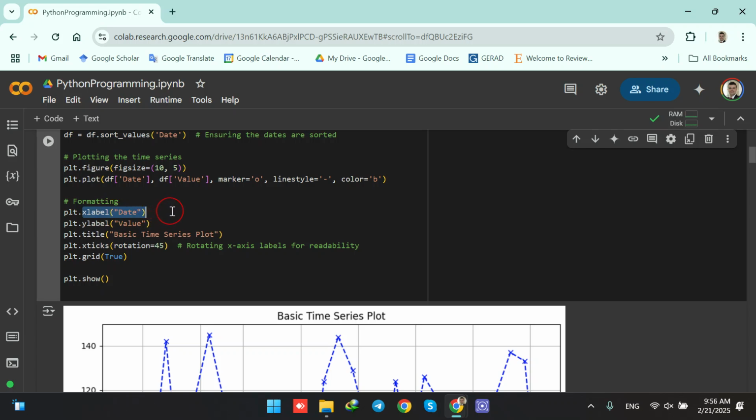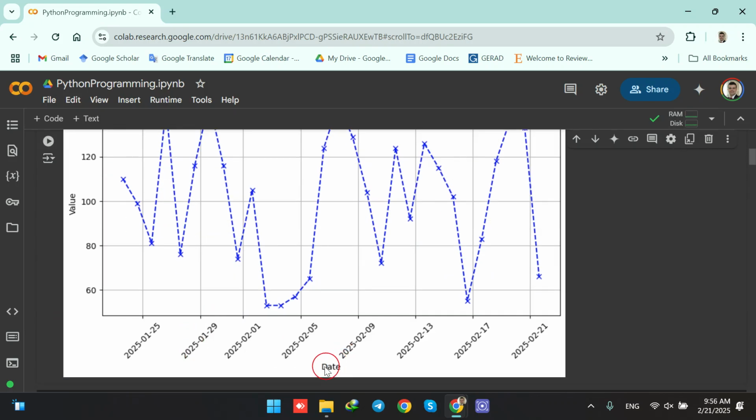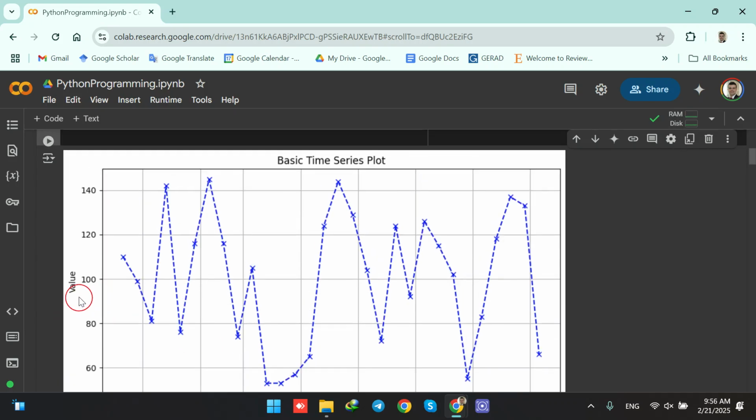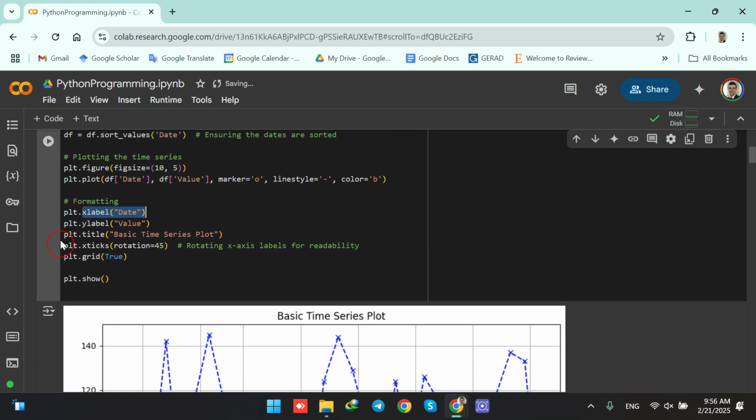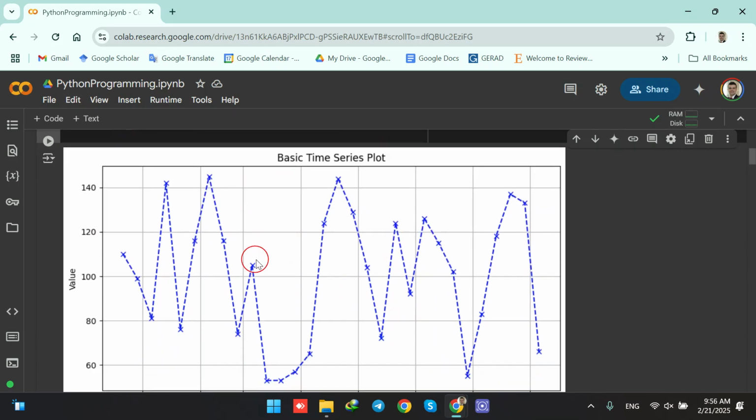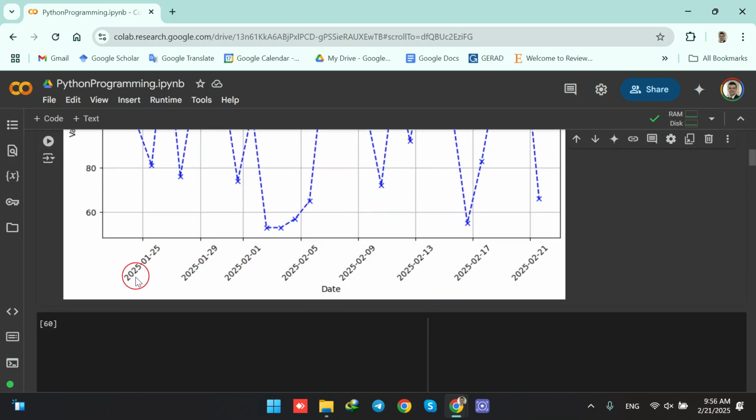And finally, the labels are shown here. Here is the label date, and here is the label value on the y-axis, and here is the title of the figure. Here we rotate these labels on the x-axis by 45 degrees so they are readable.